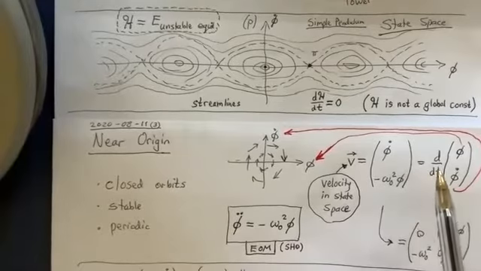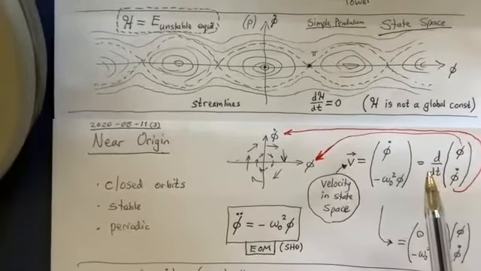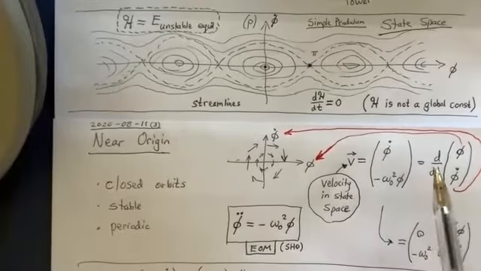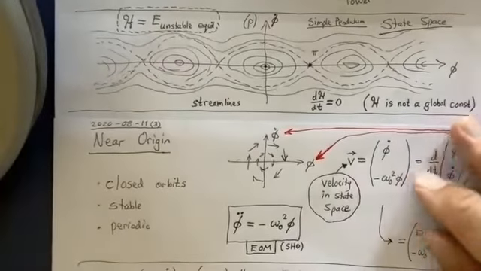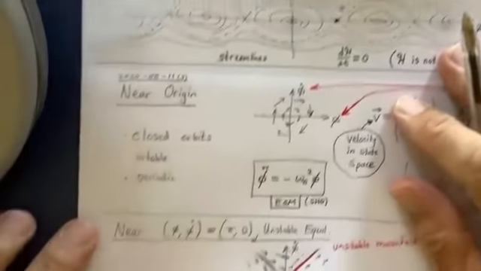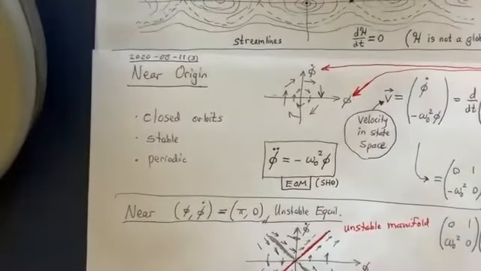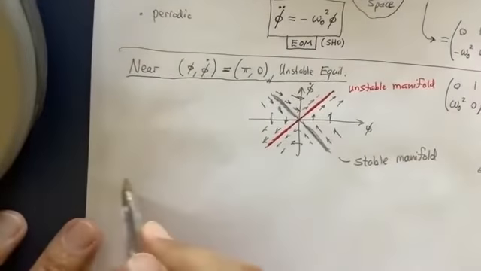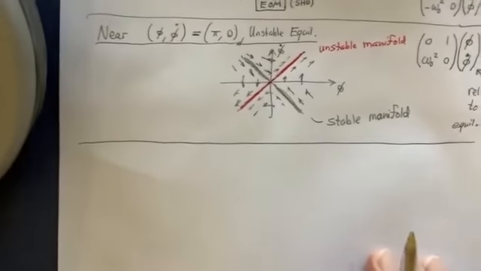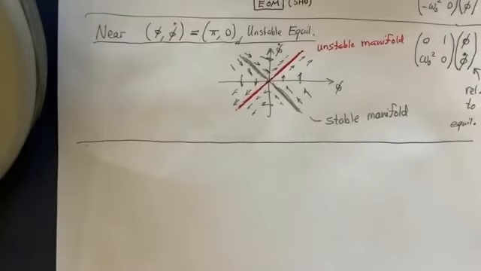Okay, great question. How do we determine if something is stable or unstable? That's an excellent question because you may be looking at that question on the final exam. So the question was, how do we determine if something is stable or unstable? Let's take a second to talk about that. Okay, so what I'll do is, I'll write it down at this location here. Okay, so let's analyze this very general question. How do we tell if something is stable or unstable?